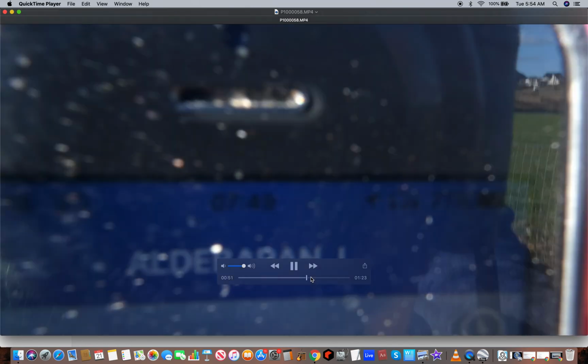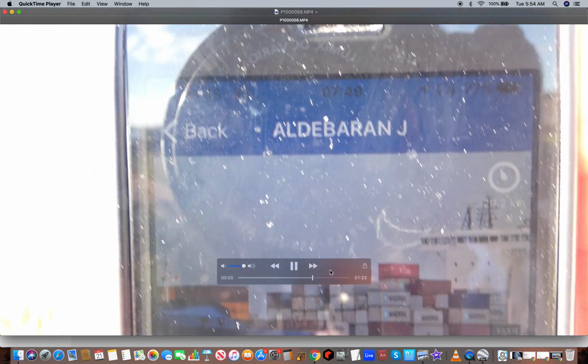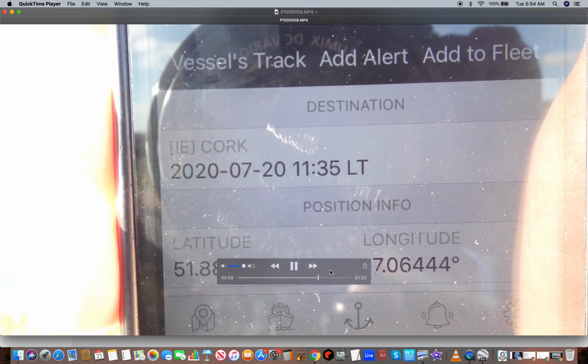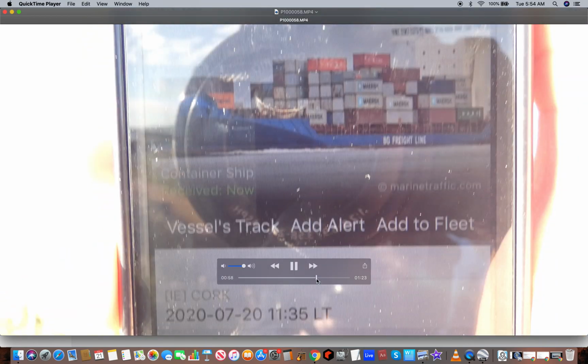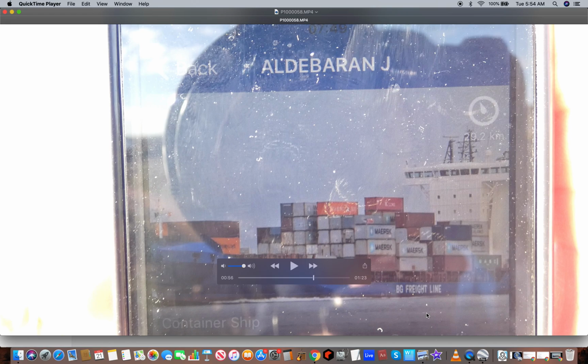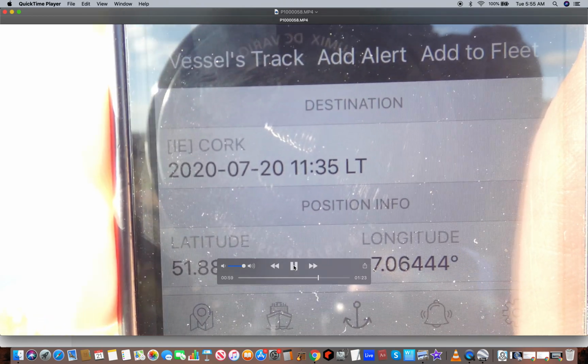This is just showing this part. I took some stills so you could see it more clearly. 29.2 kilometers. There it is. And it's a very low ship. If we go back again, you can see how low it is to the water here. That's the way it sits in the water. It's wide and low, but yet in the video it doesn't look that way because of the miraging.